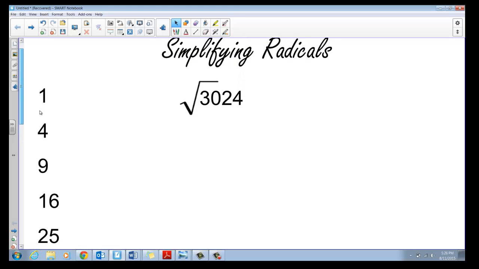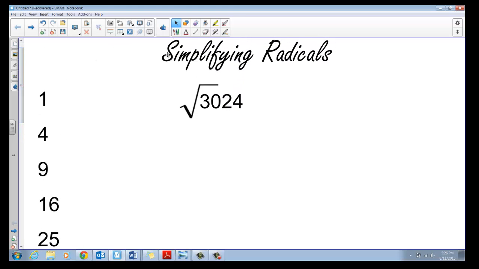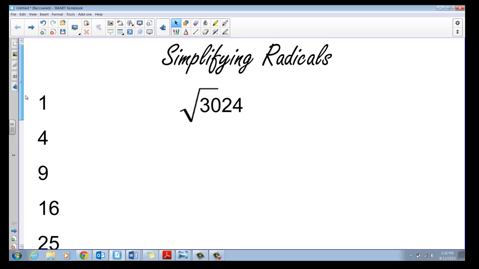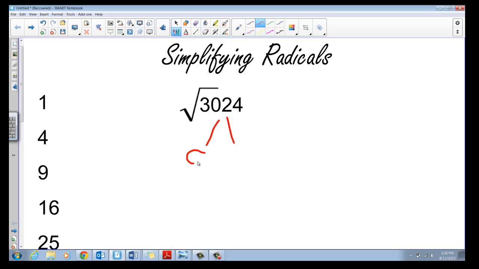So the first way we're going to want to do this is by dividing 3024 by one of these perfect squares, just kind of a guess and check just to see what will work. I haven't worked this problem out yet, so I'm doing it with you on my calculator, and I'm going to choose to divide by 9. So I just divided by 9, and I got 9 times 336, okay? And remember, this is still under a radical because we're just creating equivalent statements. So 9 times 336 is the same thing as 3024, okay?